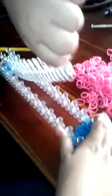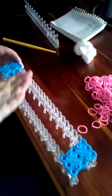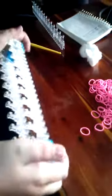Loom stand. Actually, you're going to want to take out this middle loom. It's kind of hard. Let's see if I can get it out without breaking it. Okay. So you're going to want it like this, and you're going to want to take out the big middle one you have here and only have the two ones and move them to the very, very edges.